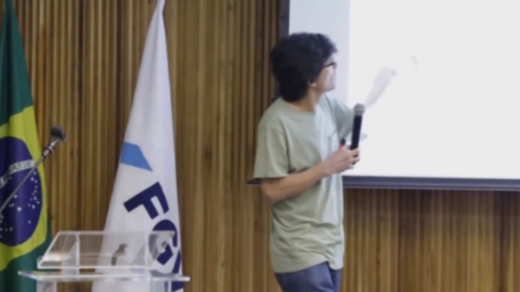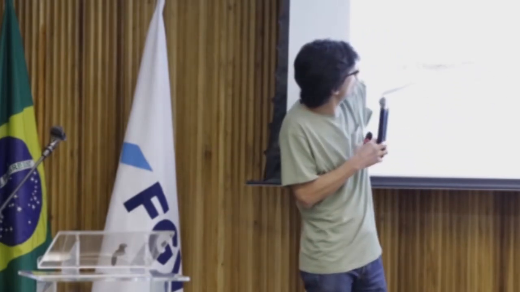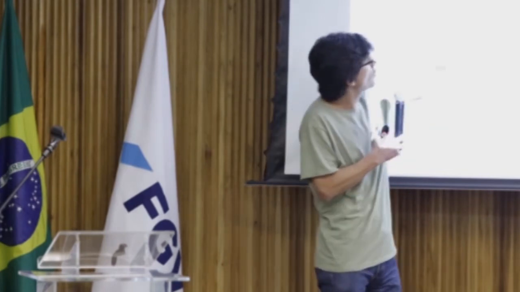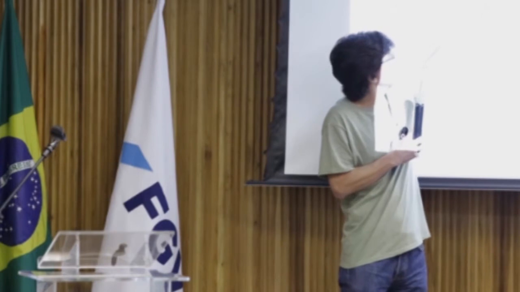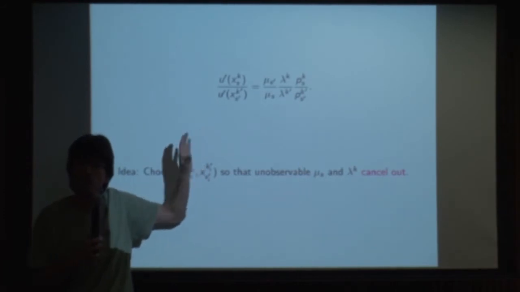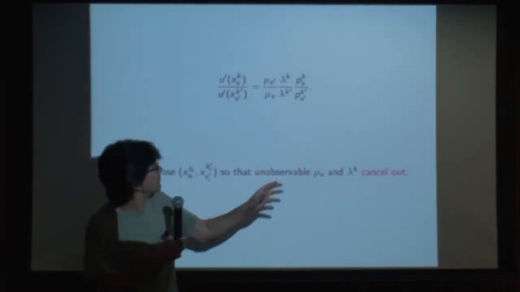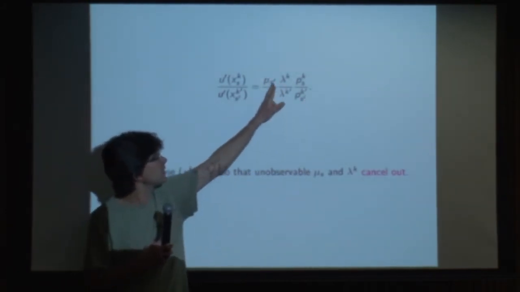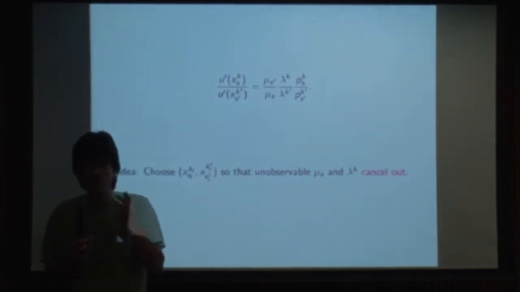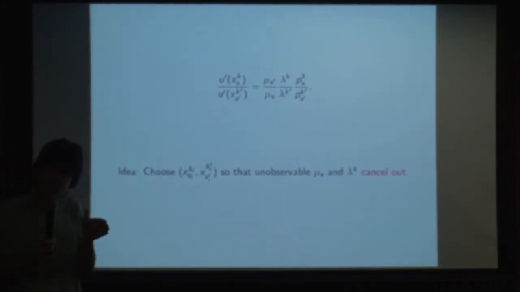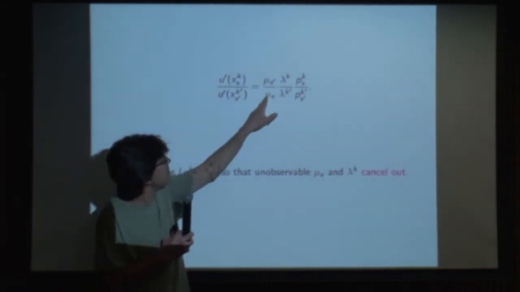So what am I going to do? I'm going to base everything on the idea of downward sloping demand, just like before. So I'm going to look at pairs of quantities, one greater than the other, which will allow me to say that the ratio of marginal utility is smaller than 1. And I'm going to try to say something about the ratio of prices. But of course, these nuisance terms can screw this up. I can't say anything because I don't know what they are. So I'm going to pick the quantities in a special way so that these guys cancel out.